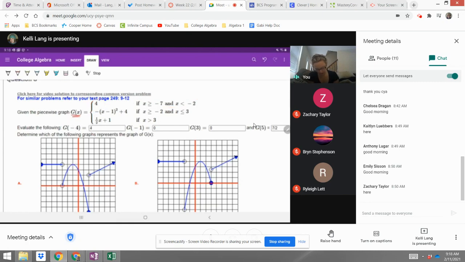Next part, they want us to evaluate g of -1. If we're plugging in -1 as our x value, we need to figure out which domain to use. I think that would be right here. So if x is -1, -1 is greater than or equal to -2, but it's less than +3. So that's where we want to plug it in. In this case, we would need to actually maybe do some scratch work. If we plug -1 in here, we would simplify this down to -4 plus 4, which gives us 0, which is where we got this answer.